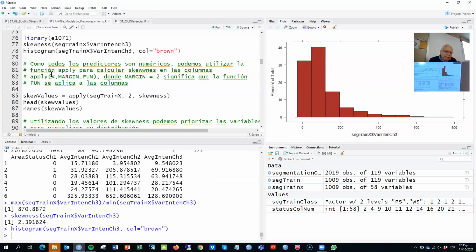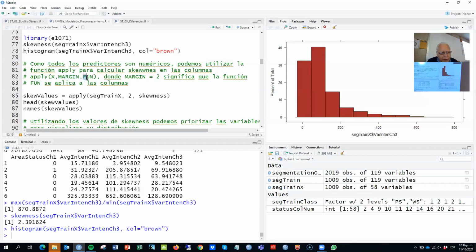Now, to do this for all the variables that are numeric, we can use an apply function to calculate the skewness in columns. We just say apply, and then the function we need to apply to the columns. Apply works with the data frame, and then the margin is 1, which applies the function to the rows, and 2 applies the function to the columns.